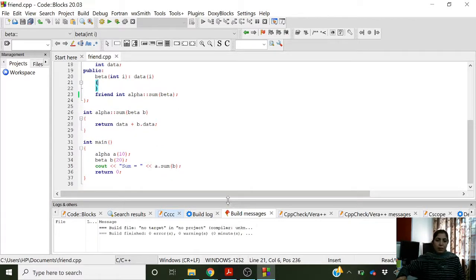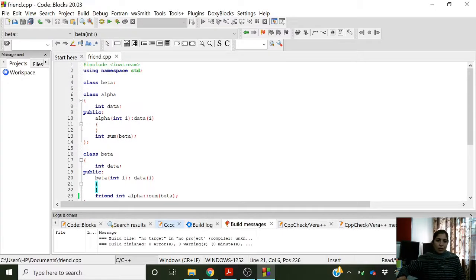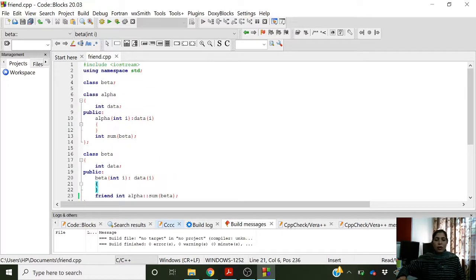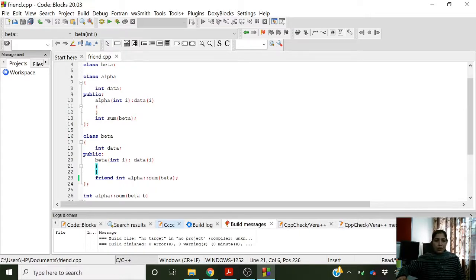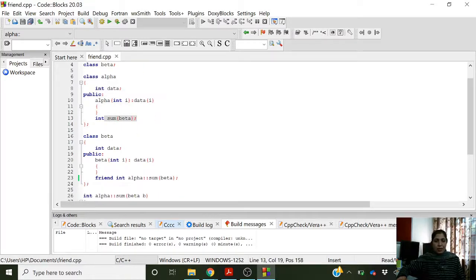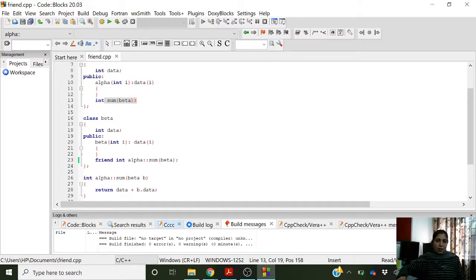So keep in mind that always use the scope resolution operator whenever you are declaring any function which is a member of a class. Here the sum function is a member of class alpha, so here we are declaring it as a friend of this class beta.